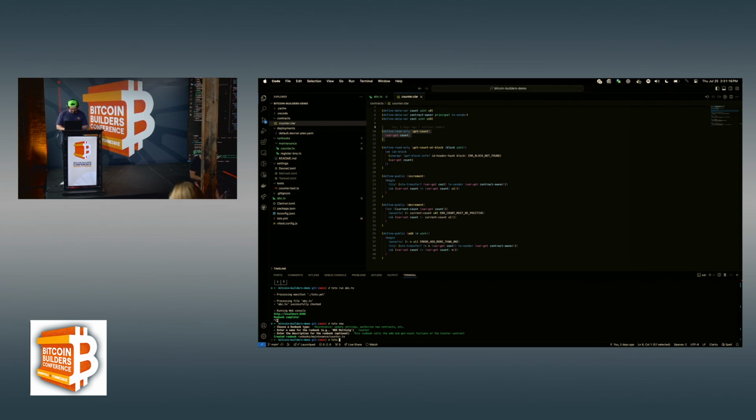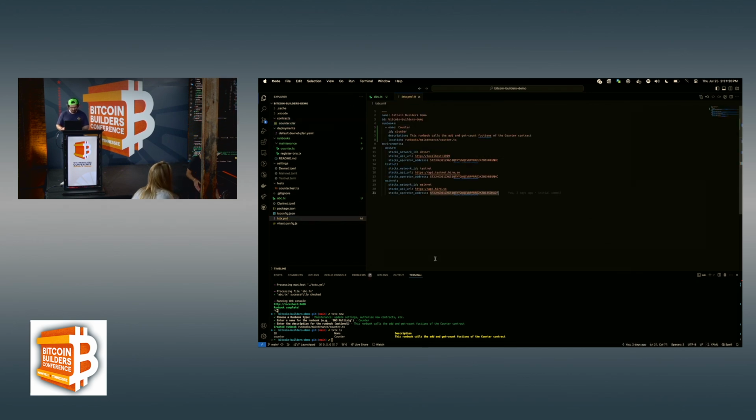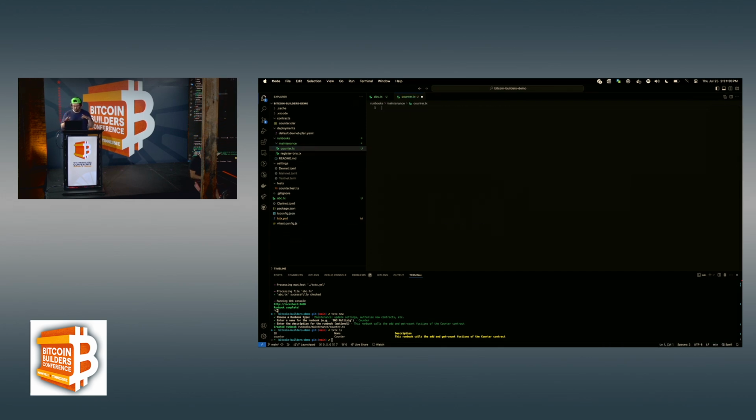We can do txtx ls to see all of the runbooks that we have managed by our manifest here. And so the manifest has got this runbook and some environment variables that are set by default that you can set, whatever environment variables you want. And we'll get rid of this default code, and we're going to start interacting with this.